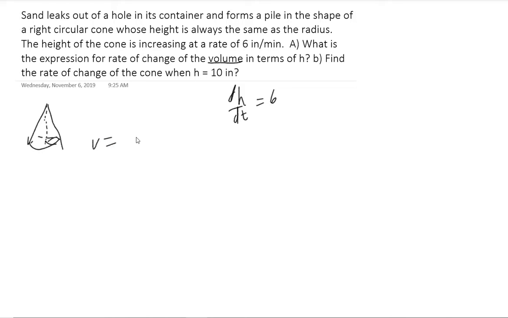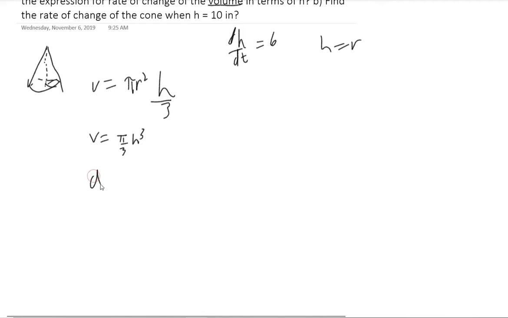Volume of a cone. If you don't know this equation and you see it on a test, you're basically screwed. But for a cone, just think of it like this: A cone is just a bunch of circles getting smaller and smaller as height increases. So think of it as πr² which is just the area of a circle, and then times h/3. That's the volume of a cone. But we want dV/dt in terms of h. So let's not even take the derivative just yet. Let's just sub in h for r. Height is always the same as the radius, so h equals r. We're going to get π/3 h³.